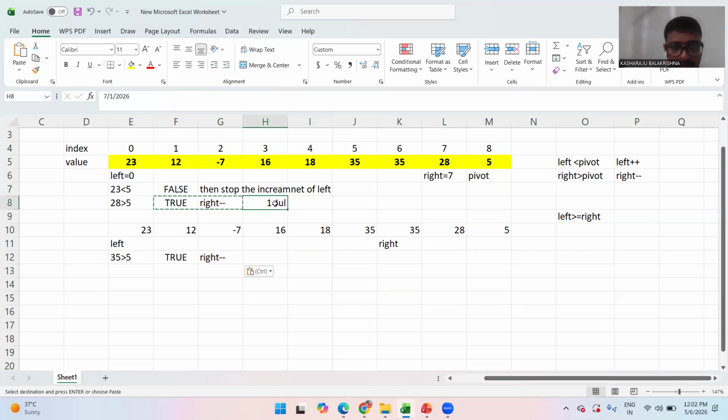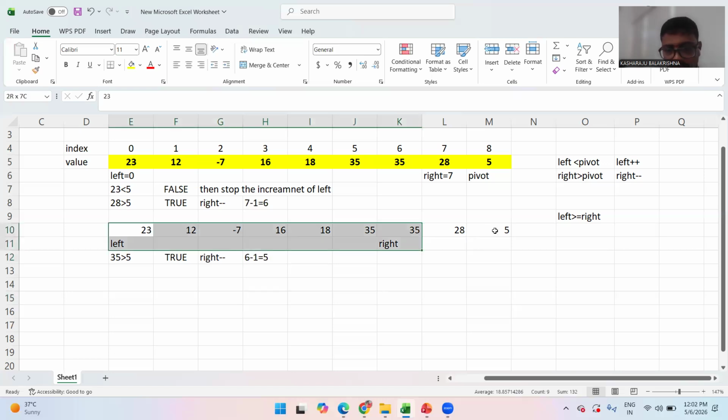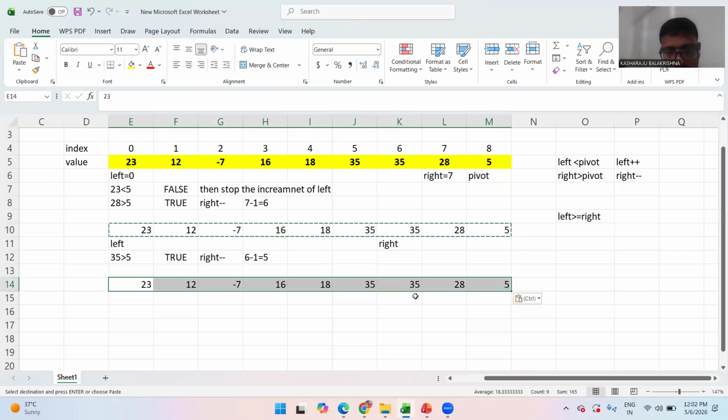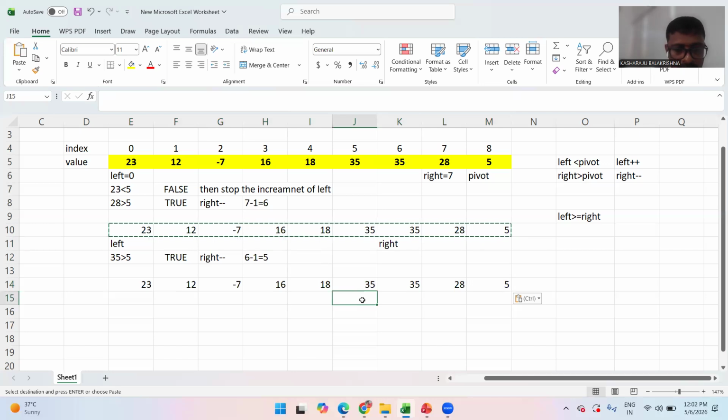So here 7 minus 1 is equal to 6. Coming to here, 6 minus 1 is equal to 5. So we need to take this data as it is here. So this one is the 6th. Now the right has come to here.